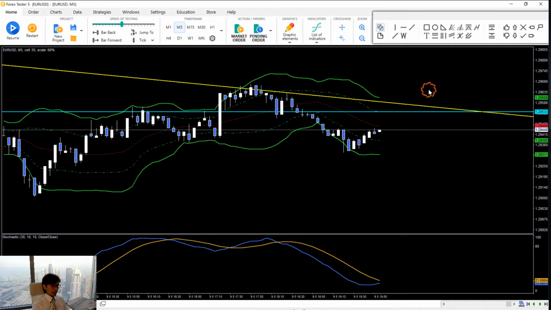So here right now, I see the price is going up, and this is going up to the 20 SMA. So this is Bollinger Band. I place 2 bands on the Bollinger Band, one with a deviation of 1 and the other with a deviation of 2, with a 20 SMA. And in the stochastics, I use 30, 10, 10: percent K is 30, percent D is 10, and slowing is 10. So 30, 10, 10 is my stochastic setting.